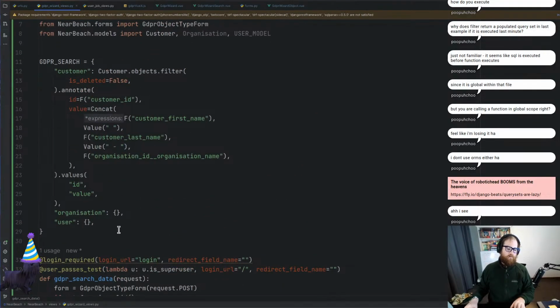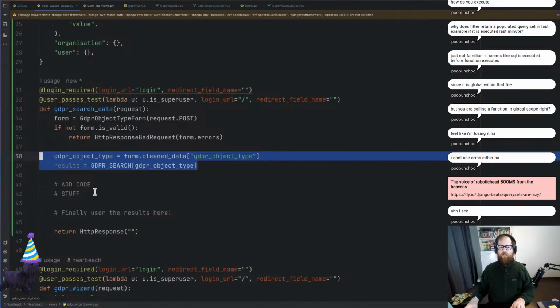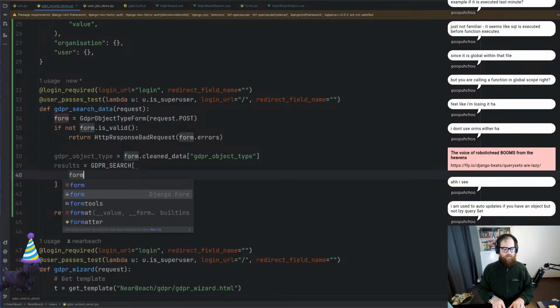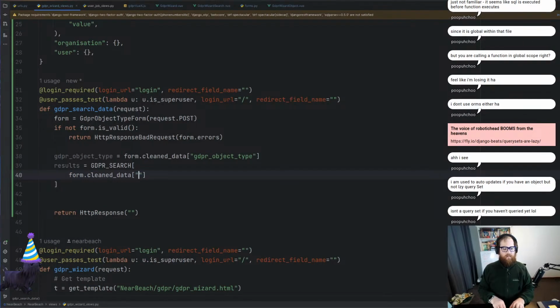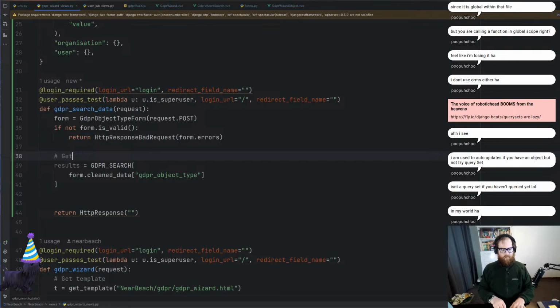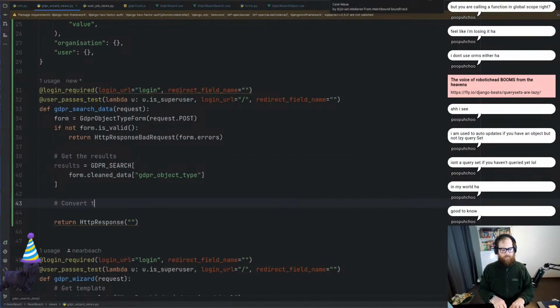Alright, so I'm going to quickly do the other ones in here because all we're doing is grabbing the results. I can in fact shrink this down to just be form.cleanData and then GDPR object type. Get the results, and then we just convert the results and send back the results.